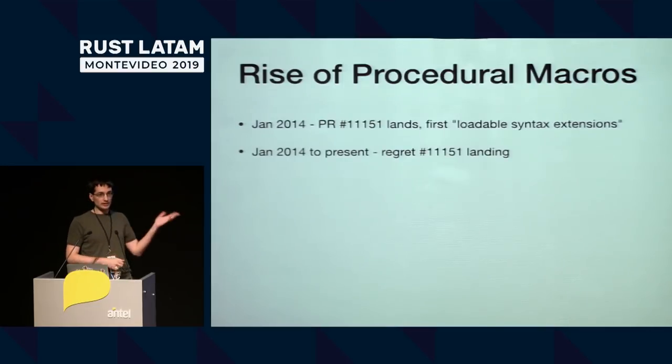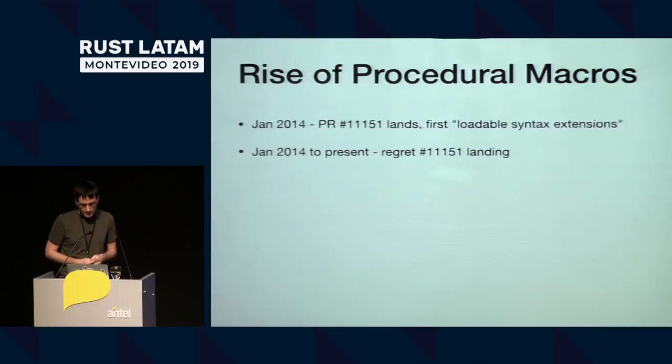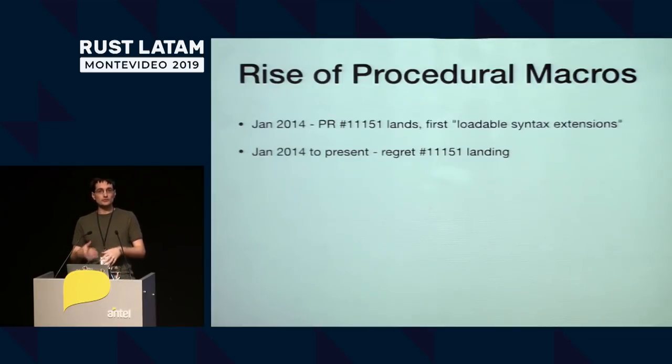Now, it turns out that immediately after that, we actually kind of regretted landing that. But the idea is that this was the proving ground, the staging ground, which we ended up using to fuel a lot of the later decisions about procedural macros. These were critical test cases that informed us as to how procedural macros are used, how they're most commonly expected to be used in this ecosystem, how to build them, and how to make them efficient, all of these nitty-gritty details. Although we still have lots of legacy support for this, and it's a pain to support these older syntax extensions, they were vital in getting today's system stabilized.